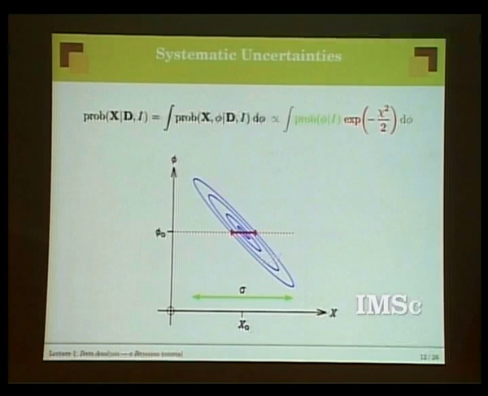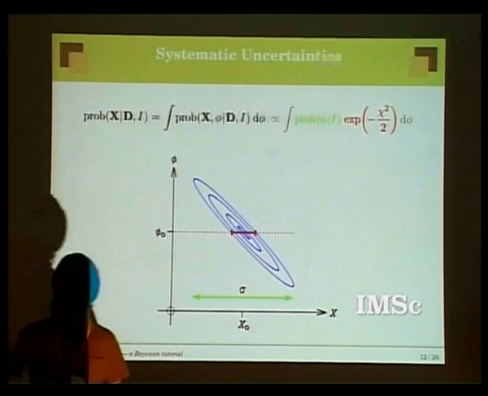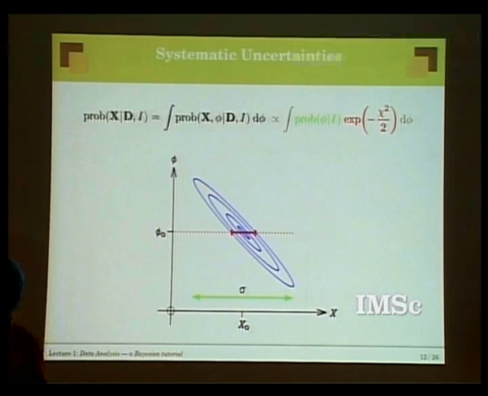What would be a physical example of phi? If you're doing Bragg diffraction and measuring angles, you have to ask how well your zero point is calibrated in this angle. Could all the angles be offset by a certain amount? Or if you're doing a time of flight experiment, how well do you know the length? So you need to marginalize out, and in this example, the marginal uncertainty in phi is so much.